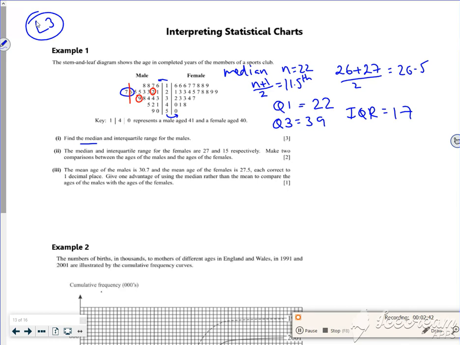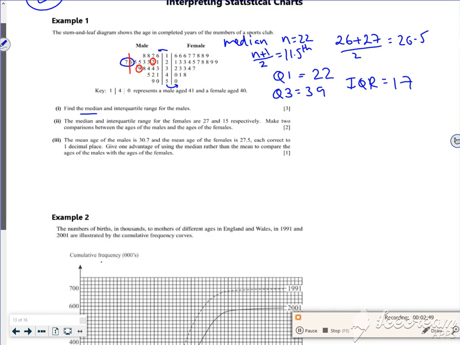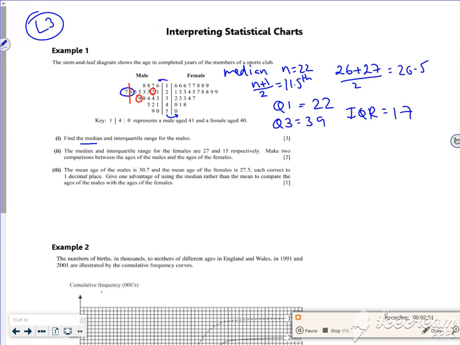So this varies from the completed pack, because they use n plus 1 over 4, 3n plus 1 over 4. Right, part 2 says, so I'm going to compare the medians and the interquartile ages. So I'm going to note what the data is about. So it's just about the ages of people.